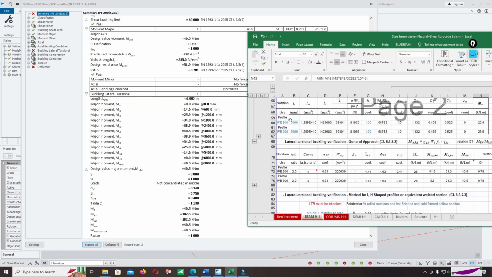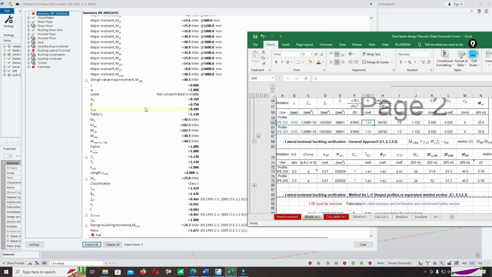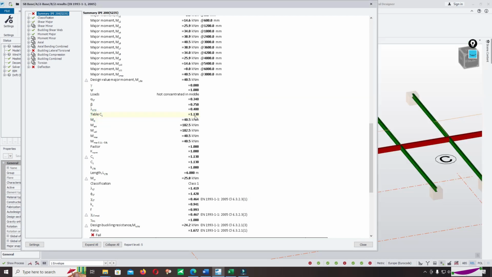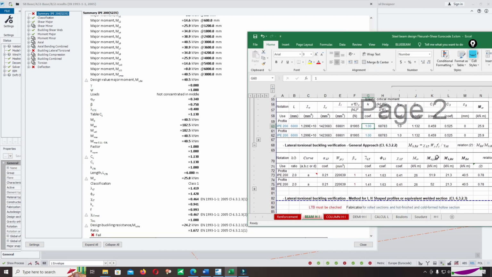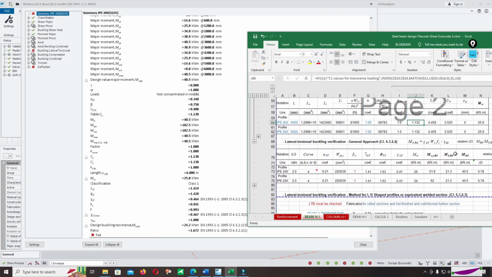So now we input this length and keep the vector k equal to 1, which is correct. And the table C1 is equal to 1.13. Now let's check the C1. Yes, it's correct. It's 1.32.